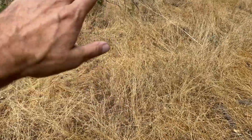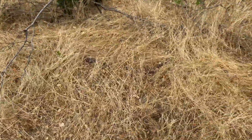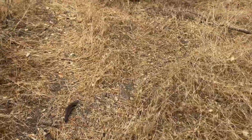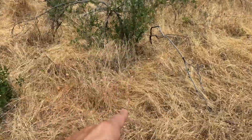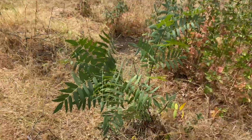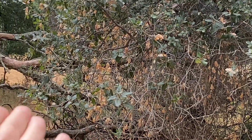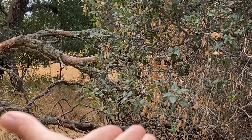There's no question that this annual stuff is a problem. But the more important point is, are we making progress solving that problem? I thoroughly believe the answer is no. And in the process of failing to get rid of that stuff, we're also hurting the native plants. You know, these lower branches might not be the most lush thing you've ever seen, but they're going to be stripped bare, so it's going to be a lot worse.